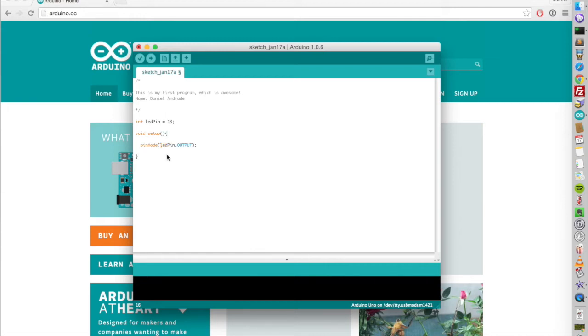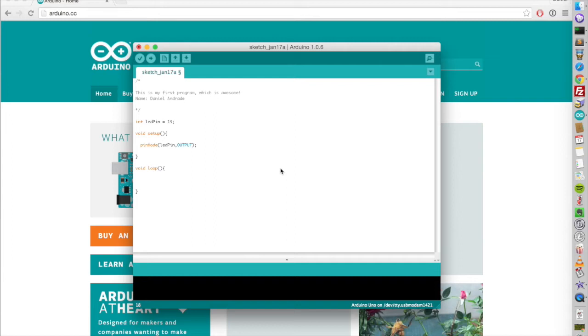And then the second thing that's important to have is the loop, which works like this. The loop function is where our program actually is gonna run, and whenever you program a microcontroller, it always works in a loop. It's going to run this function loop until you turn off the microcontroller.